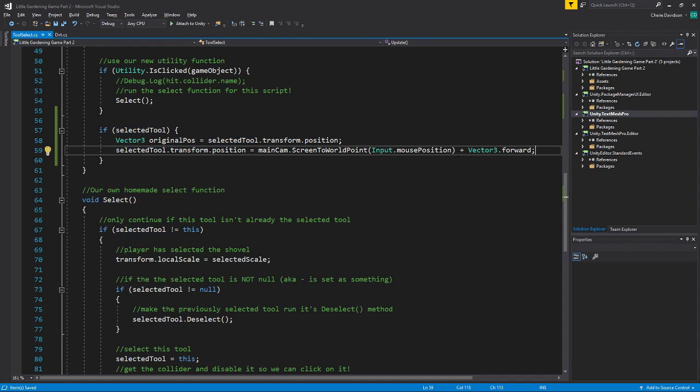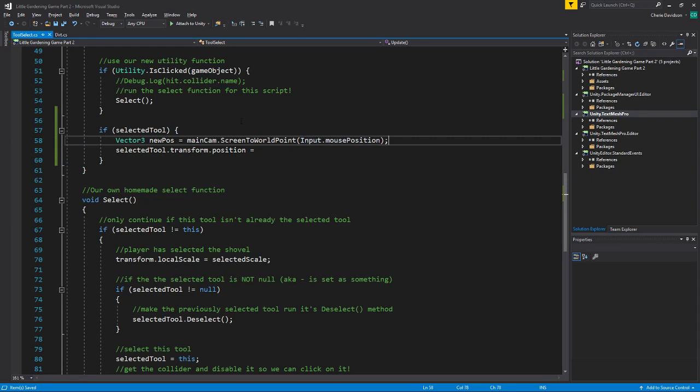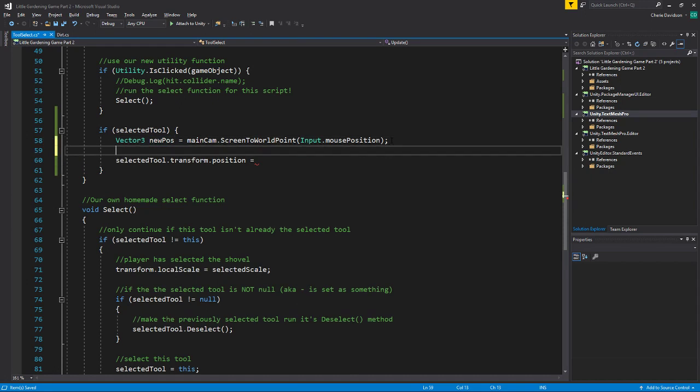Actually, let's switch this around. Let's call this the new position. So new position is equal to this bit of logic we did here, which is getting the position of the screen. And then to the new position, I want to make its Z, its depth value, equal to the original. So whatever the screen has given me, I'm overriding back with its original position.